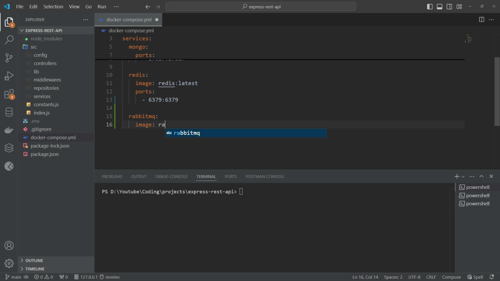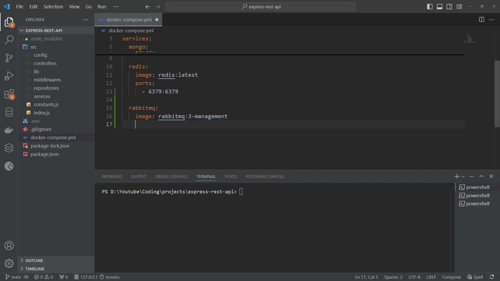So what is the image name? rabbitmq:3-management. This is the official RabbitMQ image name. If you check the official Docker Hub documentation for RabbitMQ, you will find this name.